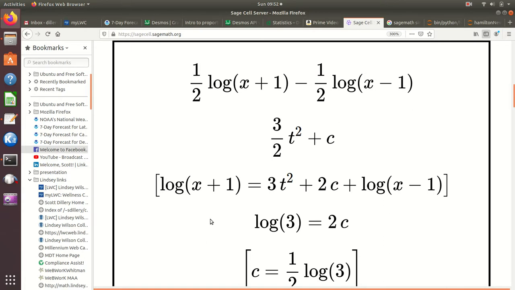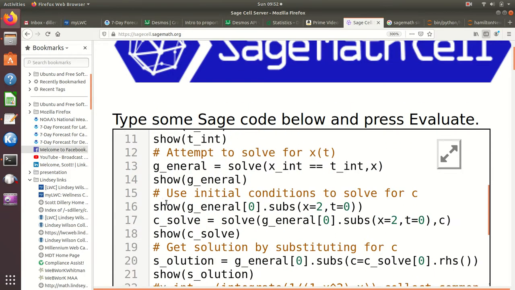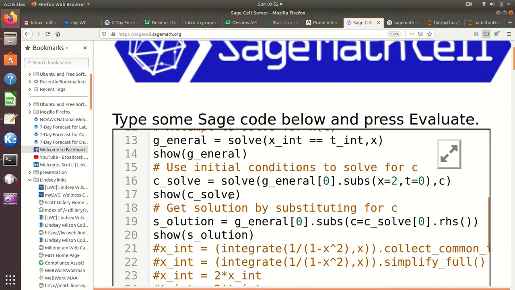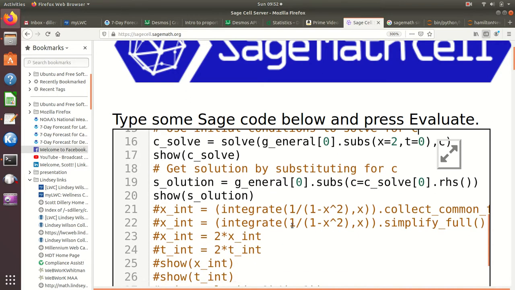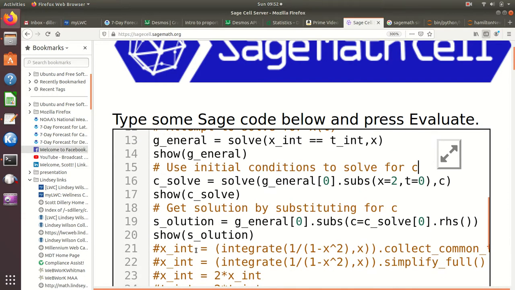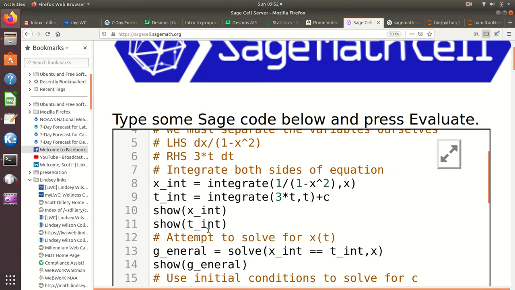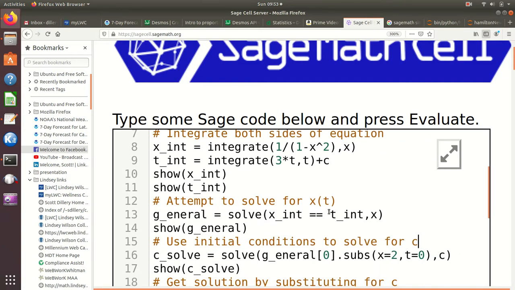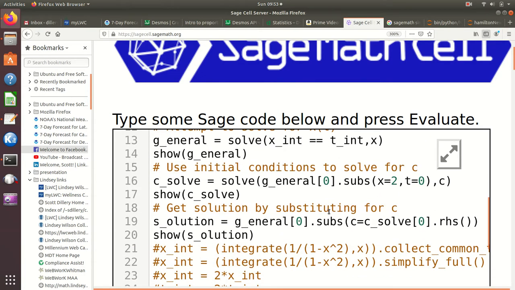I'm going to get rid of this substitution thing there. I had to show that substitution, but I'm just going to get rid of that. So that was our original. Now I've got a bunch of stuff down here all commented out, so I thought, well, maybe I could do something with this integrate, collect things, or that sort of thing.